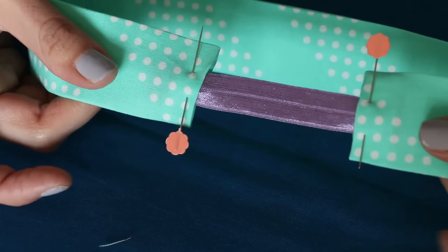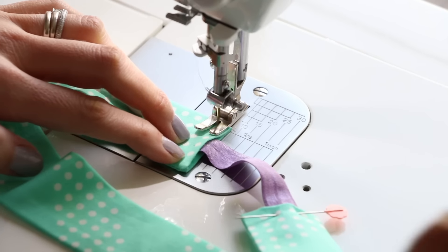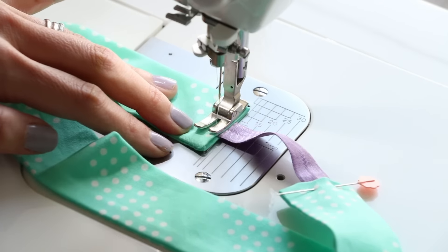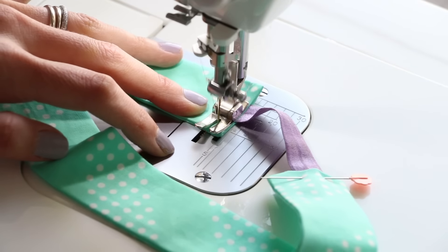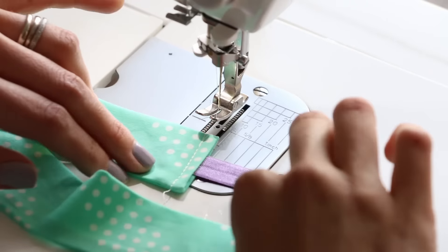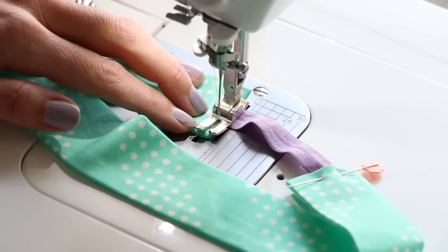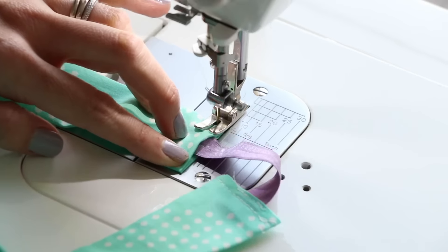Take that over to the sewing machine. I'm just going to use the width of my presser foot and sew down, backstitching well down the side of this headband. Now you can backstitch over that elastic if you want to — I'm actually going to do that here to give a little bit of extra reinforcement to that elastic. Backstitch again at the end. Then I'm going to do another little stitch, especially since kids are going to be wearing this — I want it to be nice and secure. You can use coordinating thread for this one. You will see the thread, but it is going to be on the back of the head by the nape of the neck.